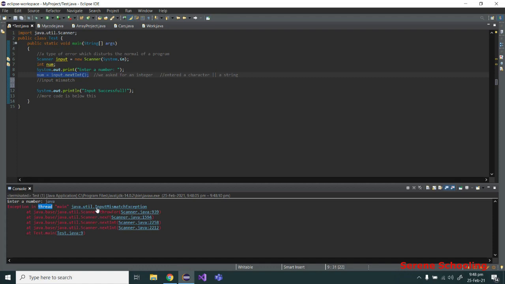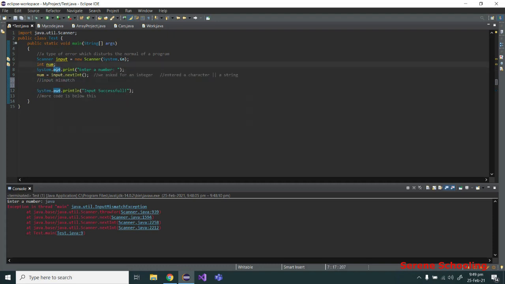It is telling us the exception occurred at line number 9, which has been selected now. Our program terminated and didn't execute the next line. As soon as any exception occurs, our program stops working.